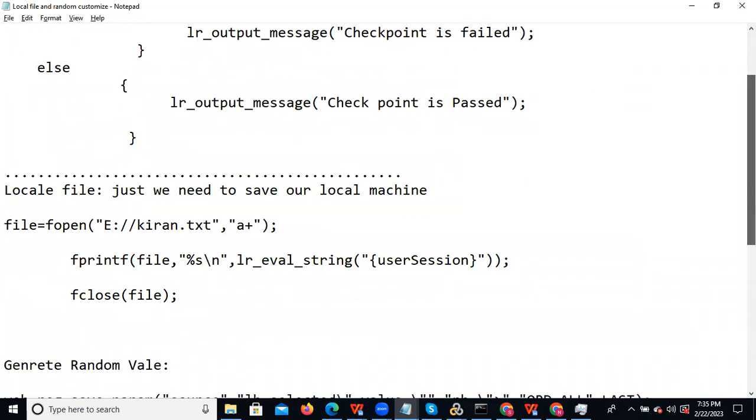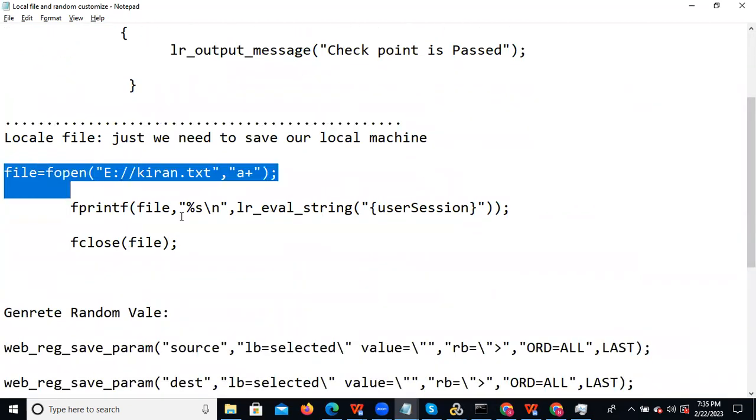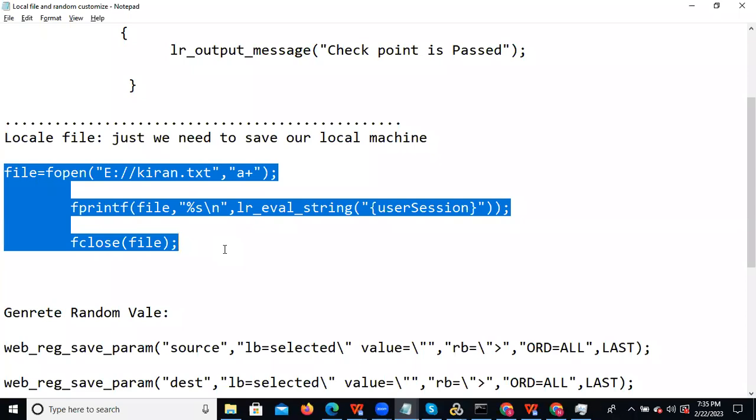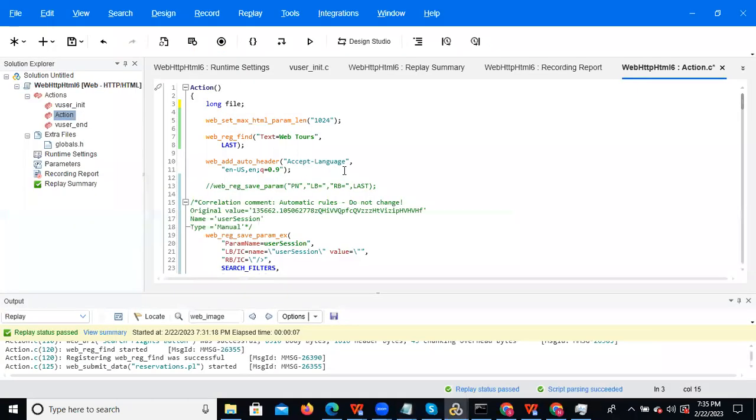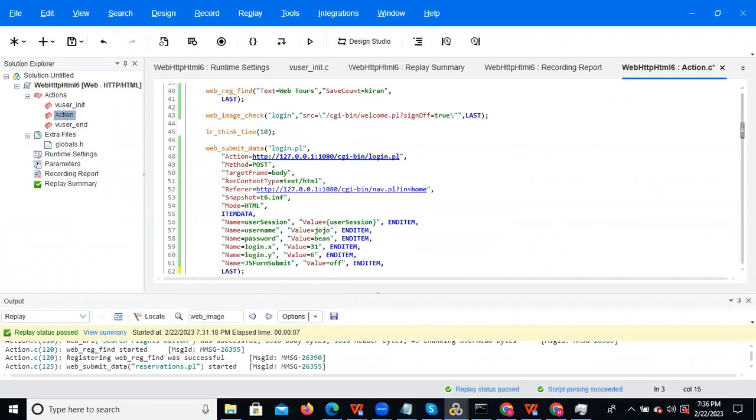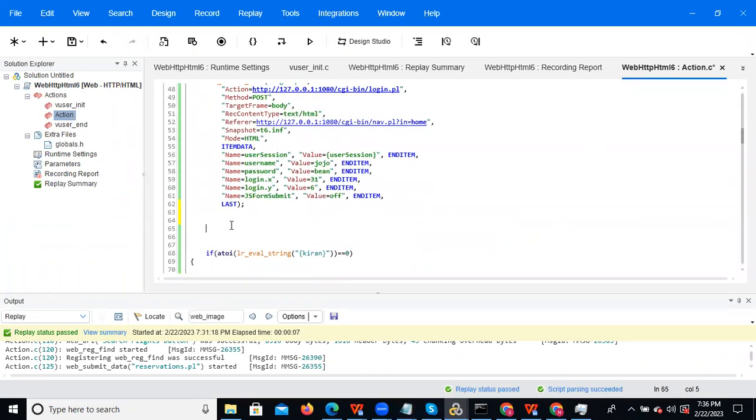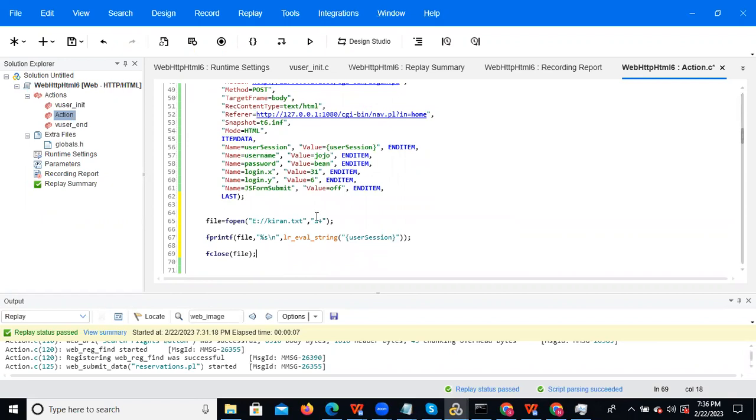Where is that? Yeah. So this is the technique, and we need to write the login below, because we are capturing the section value. Control V. Now you can observe the file, because I already declared it, that is why I am taking file is equal to fopen, and this is where we want to save.